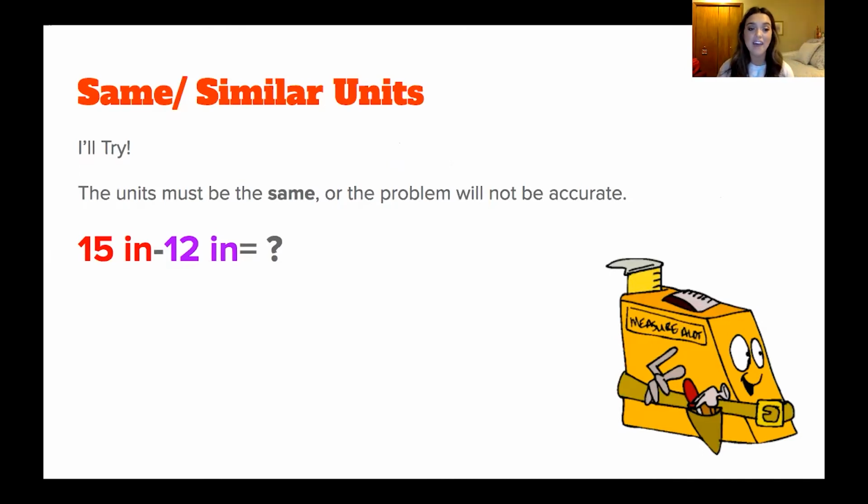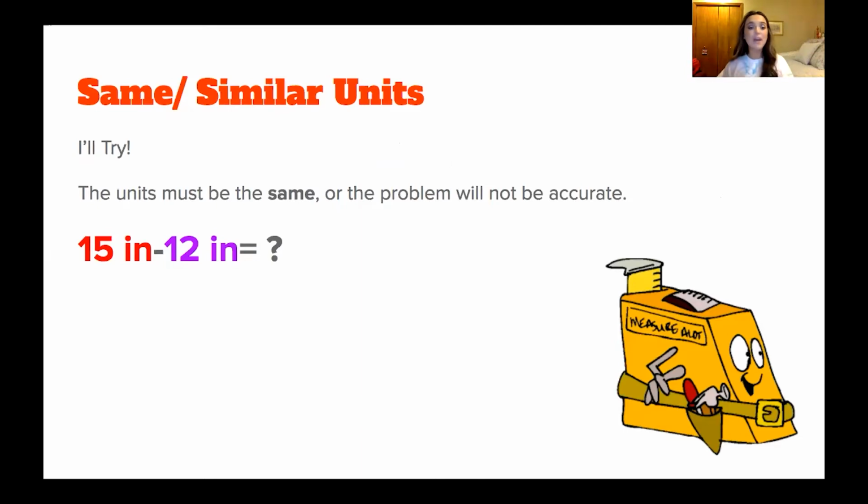All right, so right here, I'm going to try a problem and let's look. Do these have the same unit of measurement? 15 inches minus 12 inches. Give me a thumbs up or a thumbs down. Thumbs up, hopefully. Yes, 15 inches and 12 inches. Those do have the same unit of measurement because they are both measured in inches.